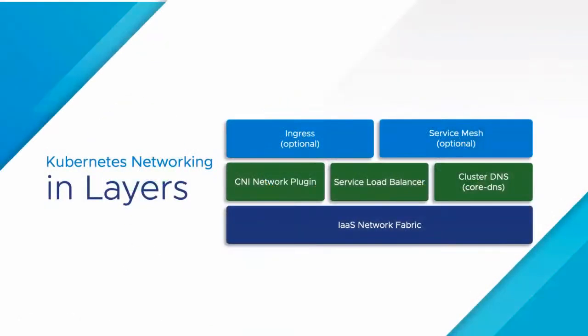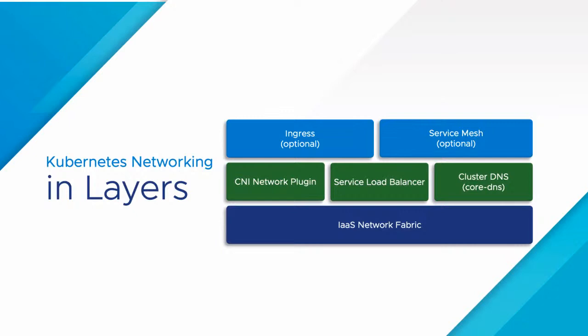If you look at where it falls in terms of the networking stack, right at the very bottom of the stack is where we typically have the underlying fabric. This is the network that all the hosts that are part of a Kubernetes cluster are connected to. At the top of the stack, where you see ingress and service mesh, that's where we are dealing with things like load balancing at the edge of the cluster, so like L7 proxies, and service mesh, and it is dealing with proxying traffic between applications in the cluster. So if you look at it, ingress kind of handles the north-south direction, where service mesh handles east-west.